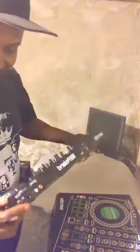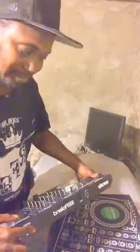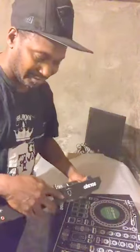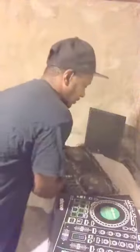Mic. You know, basic stuff. Volume. Well, I use a mic through the board. RCAs I really don't like, but I can compensate for that by using my board. MIDI out is something new. I don't know what that is. You know, basic headphones. Sampler volume, headphone volume. Okay, that's the controller.